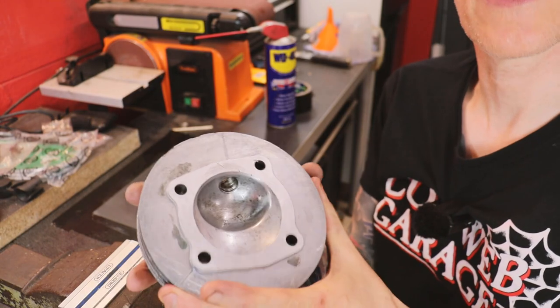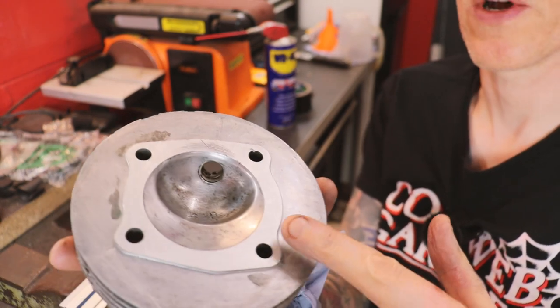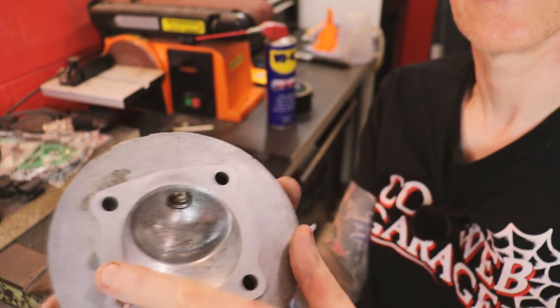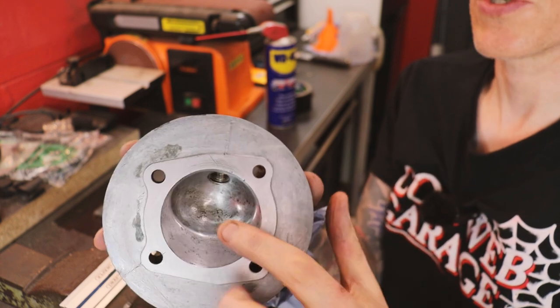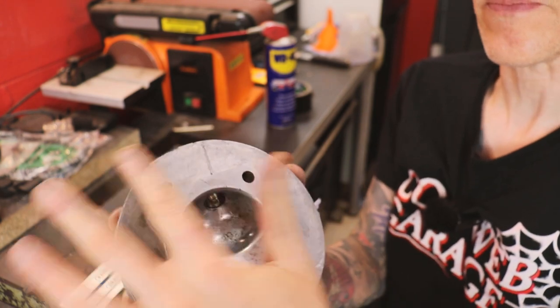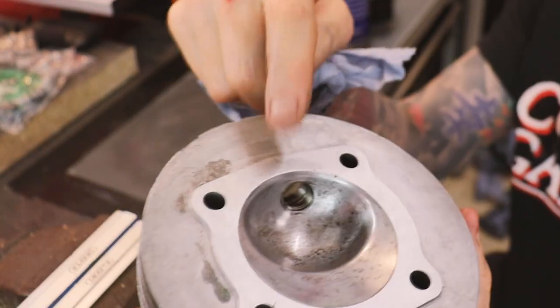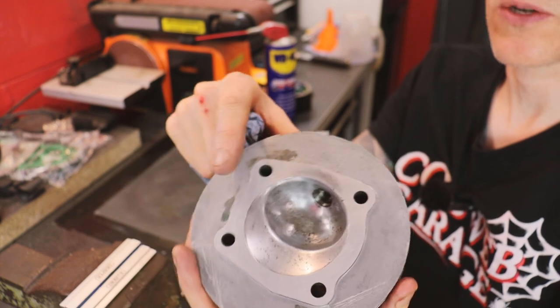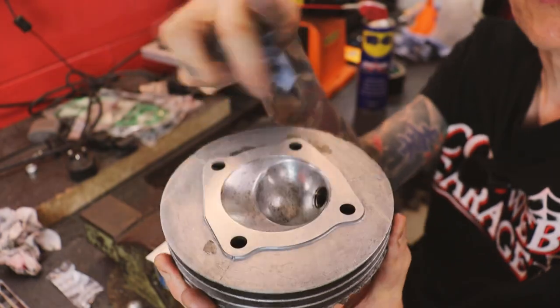Well, I've been working on this head for a little while and hopefully you can pick this up on camera, but it's cleaning up beautifully. And the only slight area now is this top bit, which is exactly where the oily fuel was coming. So that's obviously a low spot there. So I'm just gonna keep going with this. Hopefully we'll get down to that low spot. Now that has come up beautifully.